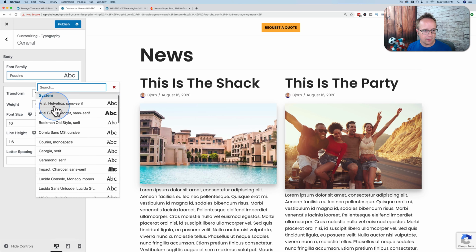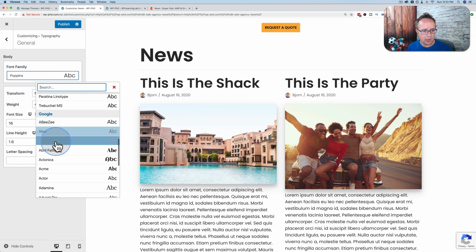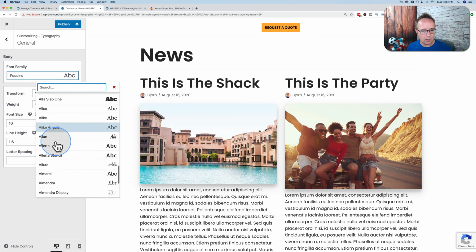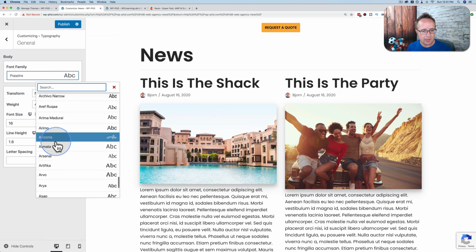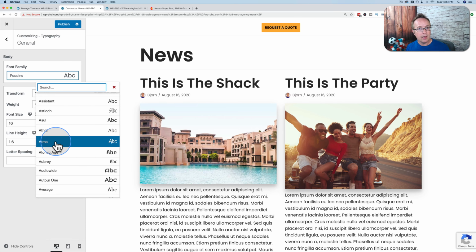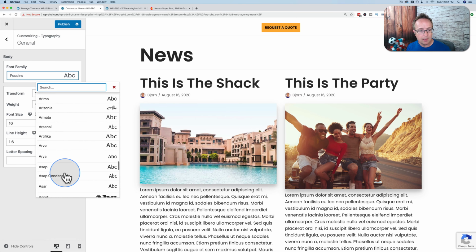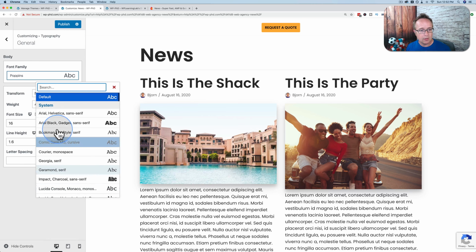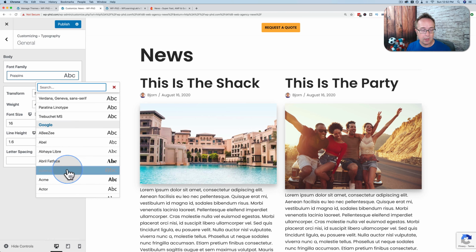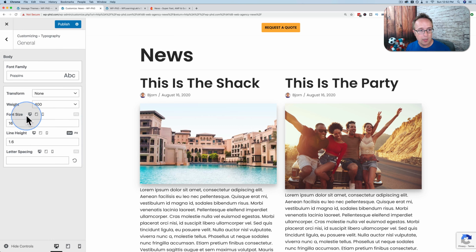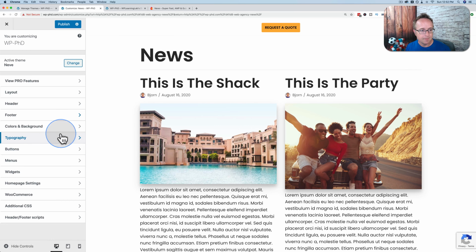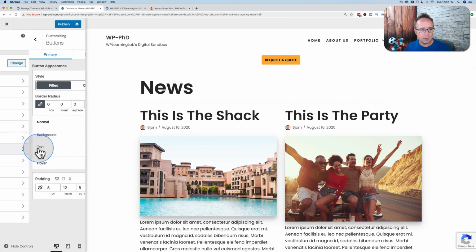So we have system fonts and we have Google fonts. Google fonts are included in the website, so you don't have to have a visitor that has these fonts installed. They're included through the Google APIs and things right into the website. Normally, to be safe, you do want to use only system fonts because those fonts are available across all computers. But with the Google fonts, you're safe to use them in here as well. And you can also, with the Pro version, use Typekit, which is the Adobe fonts. So that's typography.